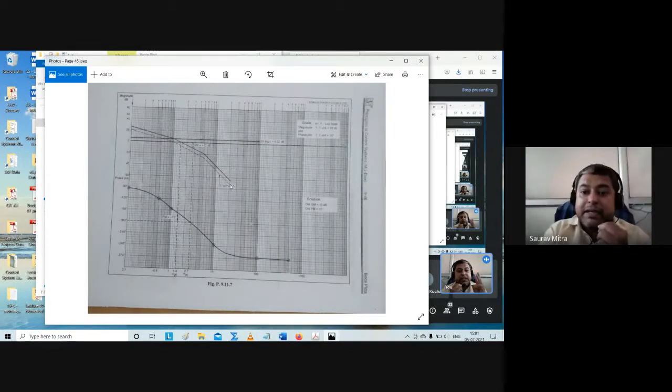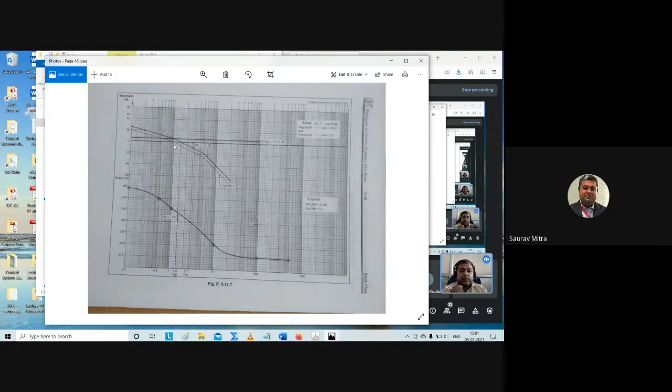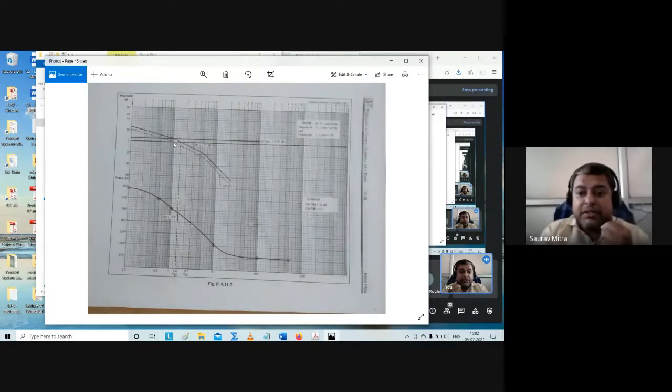So there are three regions. Those who have pen and paper, you can write down. First region is from 0.1 to 1. What is that slope? That slope is minus 20 dB per decade. And then at 1 comma 0, another pole is getting added with the 1 by s. So initially 1 by s was there, and with that 1 by s plus 1 is getting added. That means from 1 comma 0, the initial slope of minus 20 dB per decade becomes minus 40 dB per decade. Okay, and that will extend up to 5.